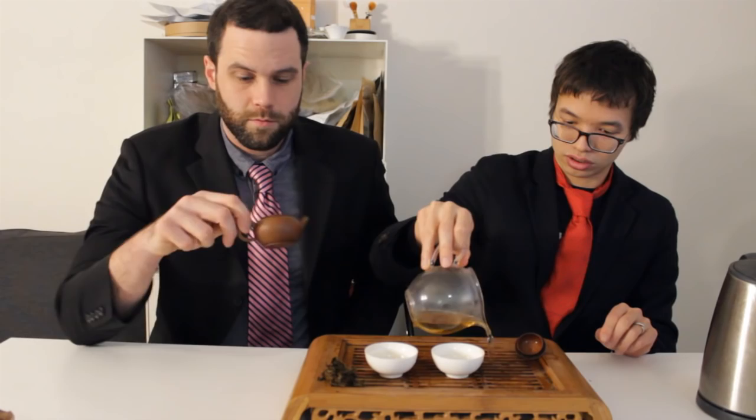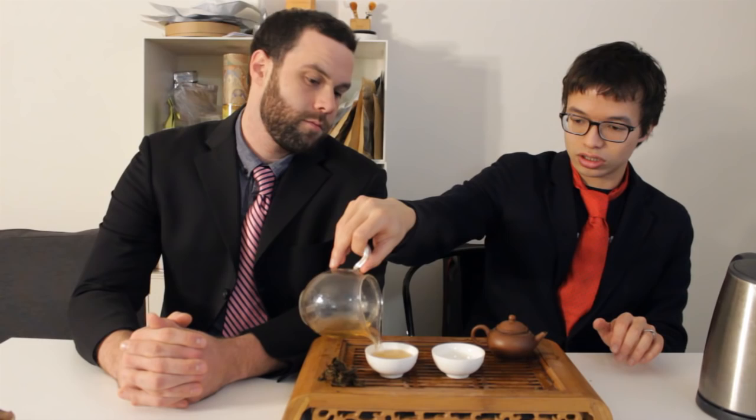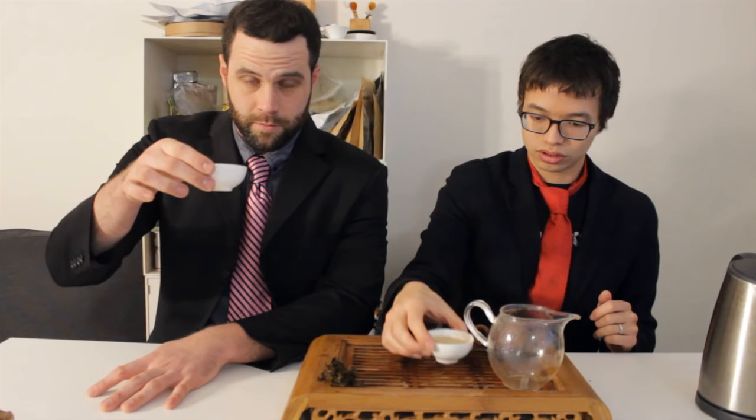Take a smell of that. It's old, medicinal, a little bit funky — those things will disappear a little bit and we'll get into the heart of this. The liqueur was very light colored to start. This tea was stored in Malaysia, but we've had teas from Sue's storage before and they're very clean. Laoban Zhang teas are known for being quite strong, so I'm erring on the side of brewing this pretty fast. Good clarity — almost a little bit purple.